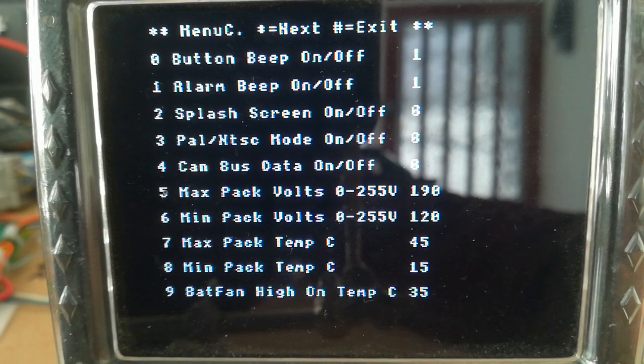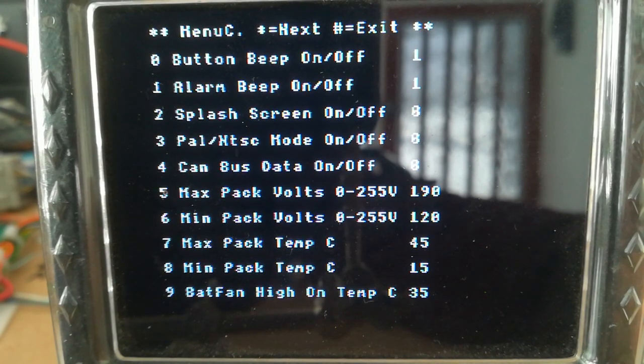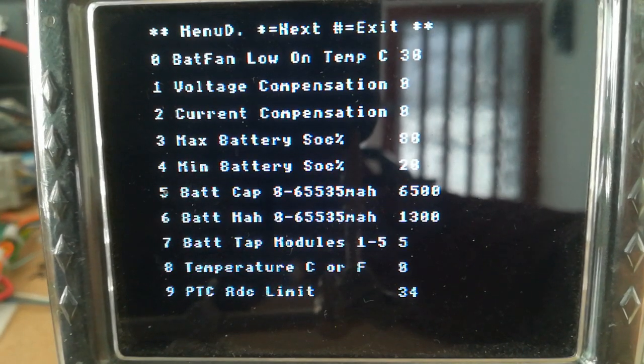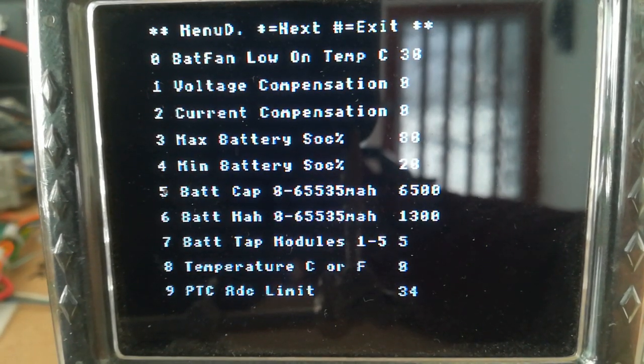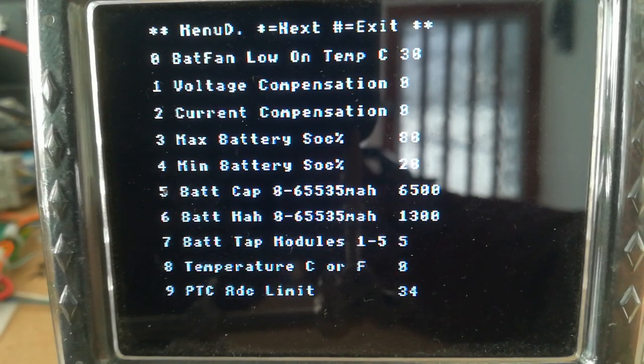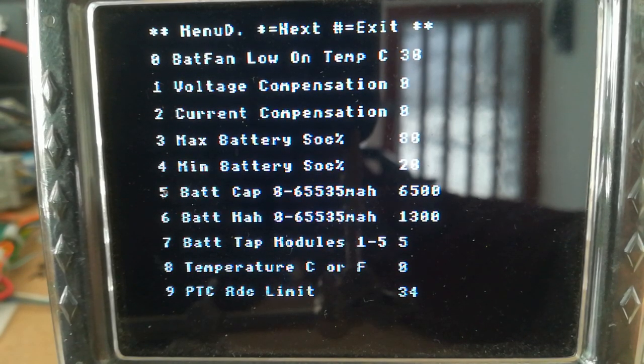Menu C, again, all pretty standard things. You can set your maximum pack voltages here, minimum pack voltages, your maximum pack temperatures, when you want the fan to come on low, when you want the fan to come on high. Got some compensation things. These are added mainly for testing, so if I find it's under reading or over reading, I can add some compensation here. The state of charge, that's what you decide as your minimum, maximum sort of general limits. So I've set those to what the stock BCM uses.